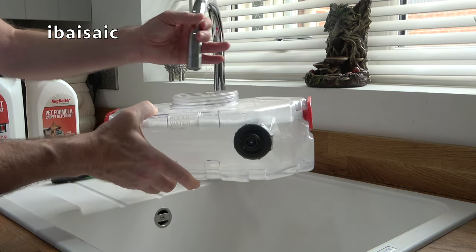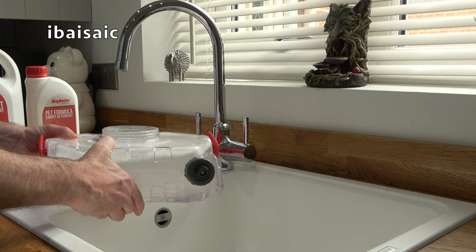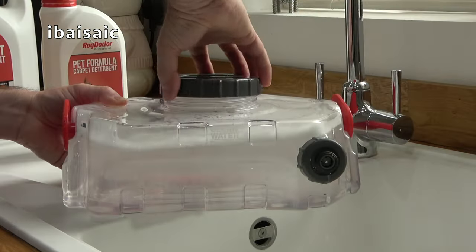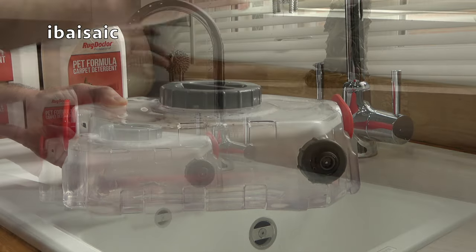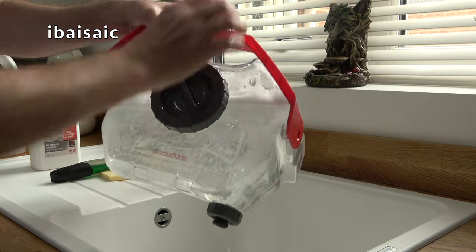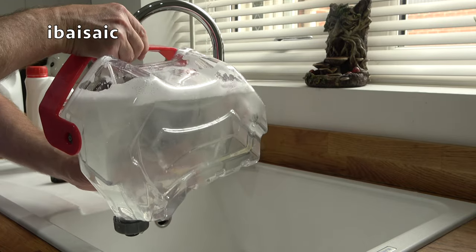There we go, that's about full. I'm just going to screw on the cap. Make sure that the cap is on firmly. Just hand tighten it. And then before you take the solution to the Rug Doctor, just hold it over the sink. There may be a few drips. There we go. That's ready to go into the machine.